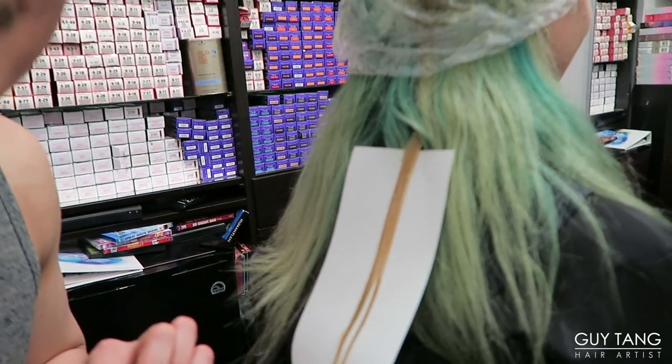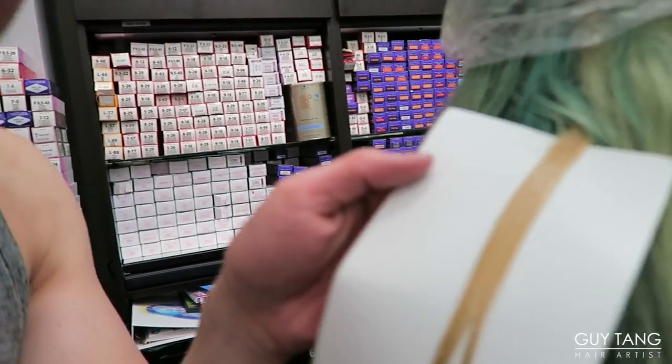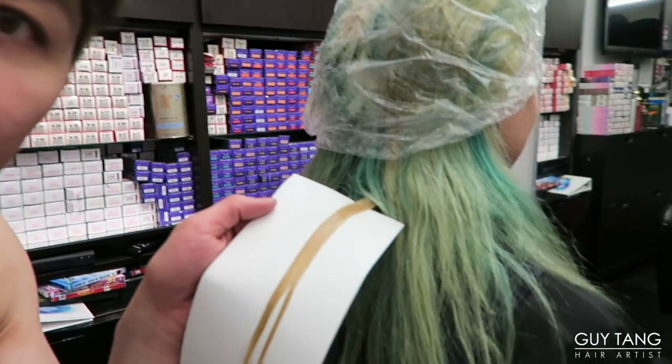Look at that! Oh my gosh. I mean, are you kidding me? Are you kidding me? This is a hair color remover. A hair color remover, not a bleach. It turned it blonde. That means, one, we don't have to damage the hair. We don't have to put a clear, ammonia, bleach, anything. I mean, literally, it's just a color remover.